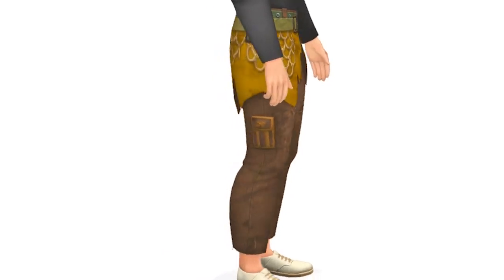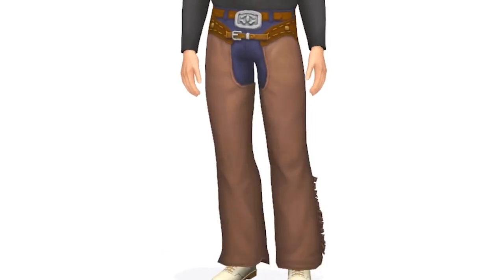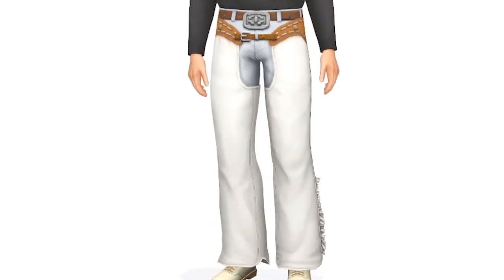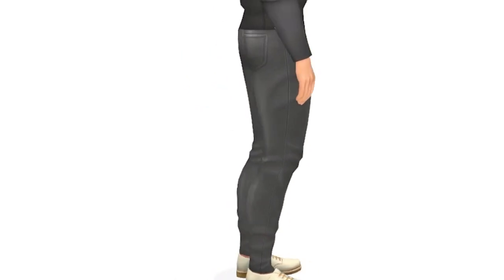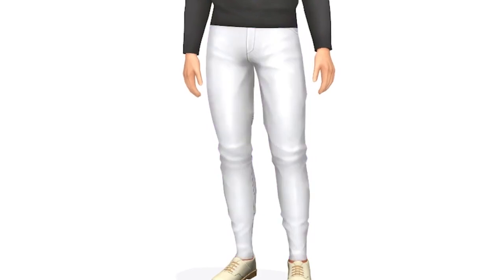Moving on, we have 7 bottoms. So I believe these go with that apocalyptic outfit. These are Western pants. So definitely some more interesting outfits that aren't really useful for everyday wear. These pants are really cool. I like the kind of shiny, leathery material that they have.